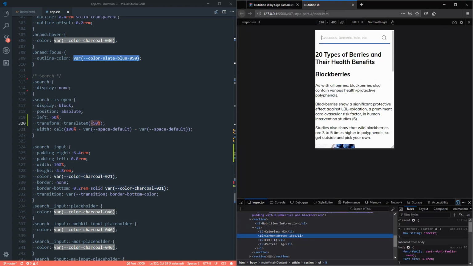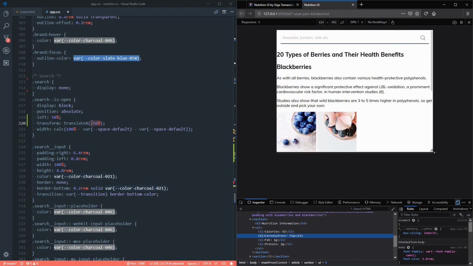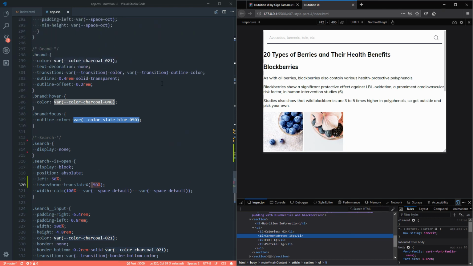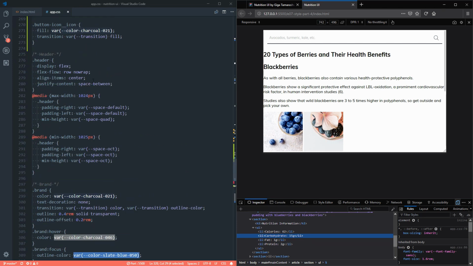So let's take a look at our live preview again. And what we'll want to think through is, as we open up this viewport, we don't really want to be covering up the entirety of the global header at all breakpoints. What we can do is reference our responsive design implementation for the header itself.